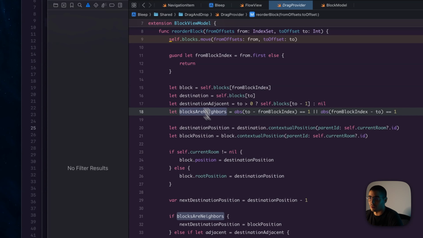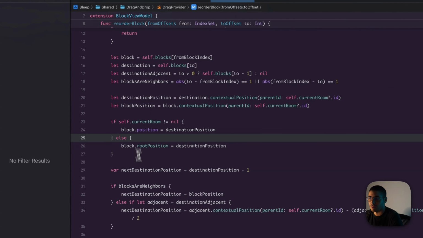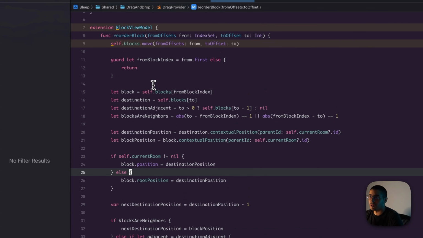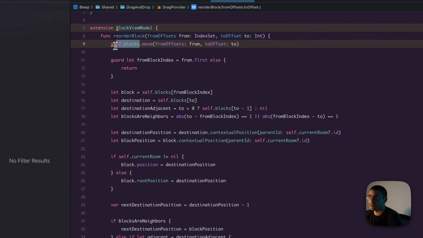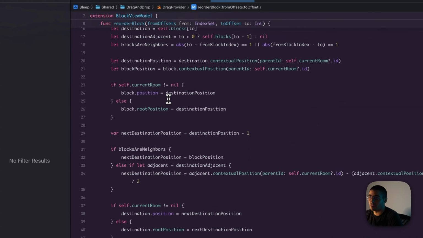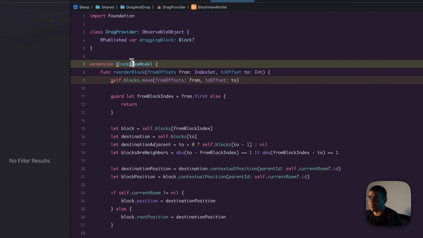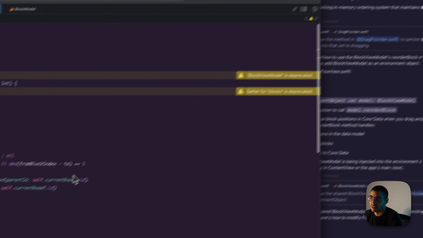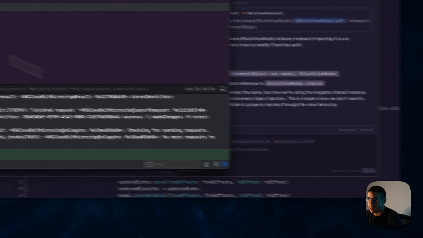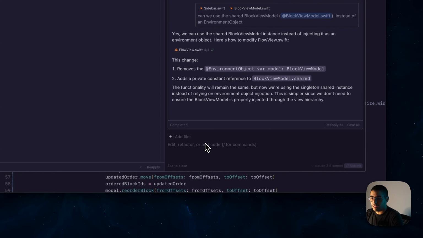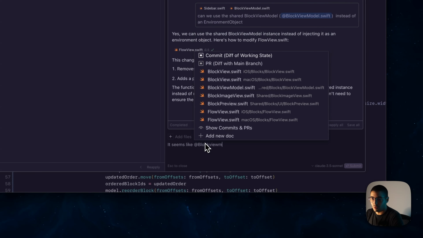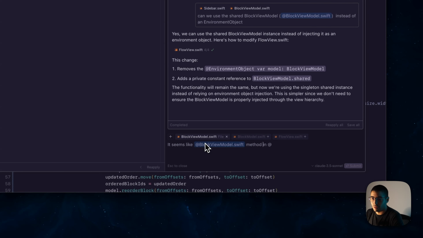There are some considerations that I took when I originally made this. So what we need to do is modify it so that it works with any given set of blocks. If anything, this no longer needs to live under a block view model. The block view model itself, as you can see here, is deprecated. I'm just reusing some of that logic. And rather than having to do this myself, I can just ask Cursor to figure that out for me. What are we calling this method? Reorder block in drag provider.